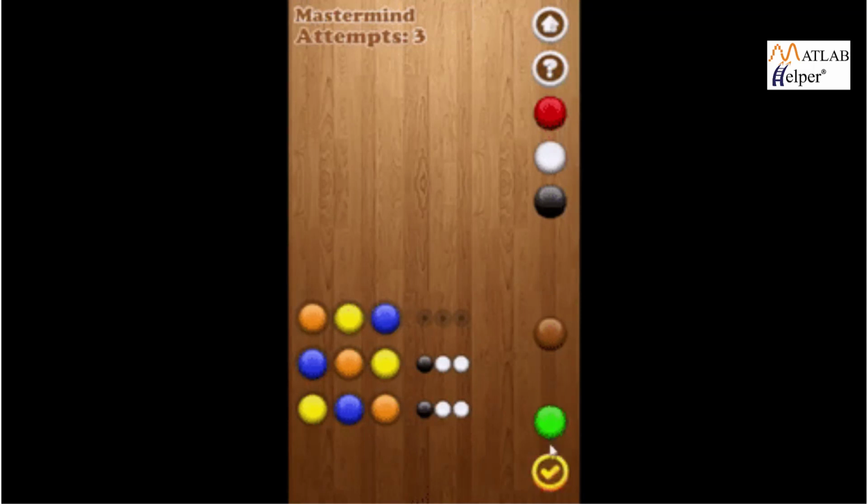After each guess by the player, the code maker gives clues as feedback about the accuracy of the guesses. This comprises 2 clues, a black peg for the number of color pegs of the right color and in the right position, and a white peg for the number of pegs of the right color but not in the proper place.